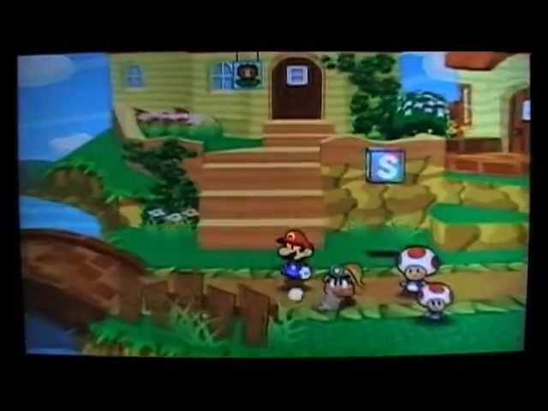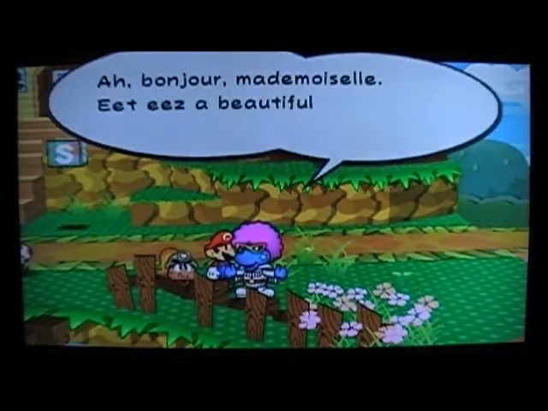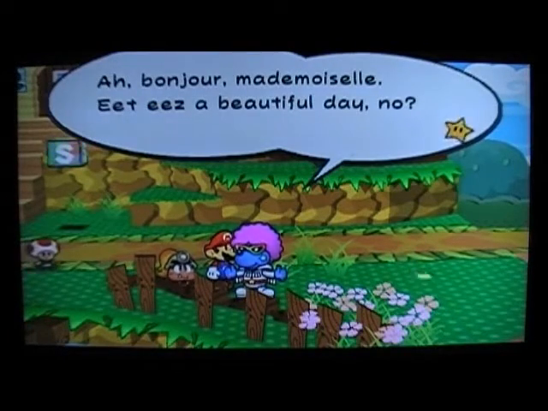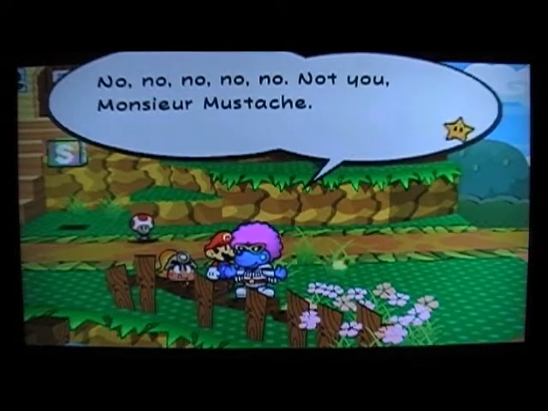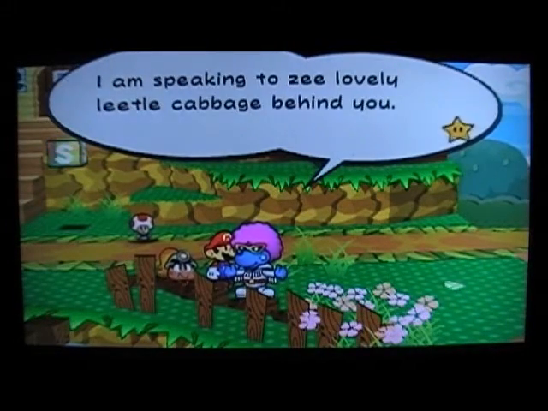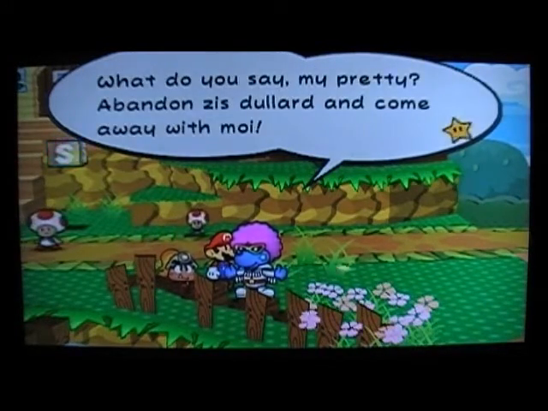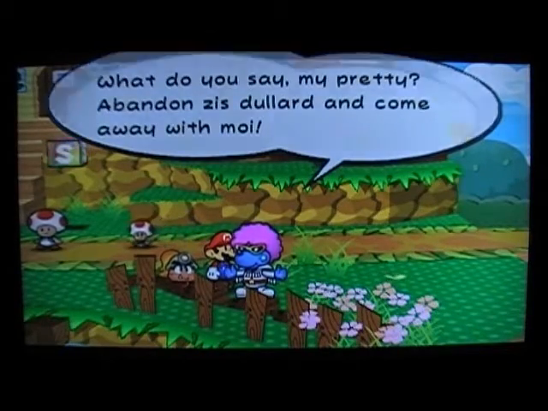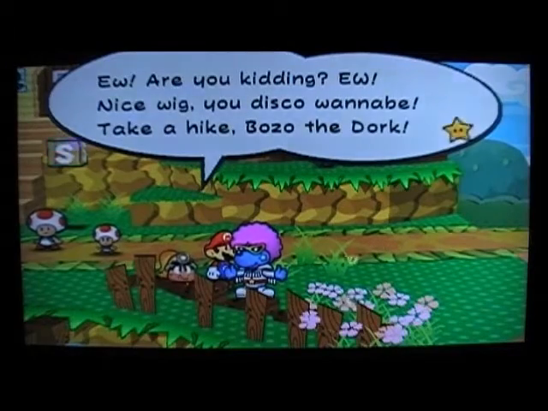I suppose I was. Whoa, what is this guy? Who is this guy? Oh, bonjour, mademoiselle. It is a beautiful day, no? No, no, no, no. Not you, Monsieur Moustache. What? Oh, well, I knew that. I am speaking to the lovely little cabbage behind you. What do you say, my pretty? Abandon this dullard and come away with moi. Ew! Are you kidding? Ew! Nice wig, you disco wannabe! Take a hike, Buzzle the Dog!